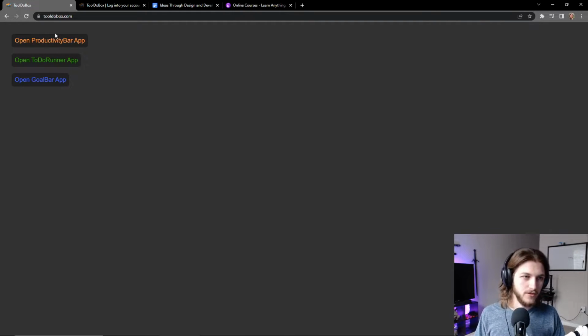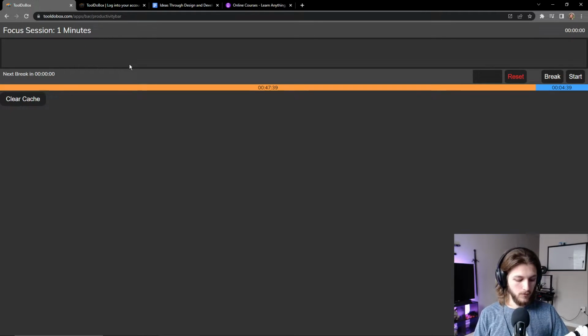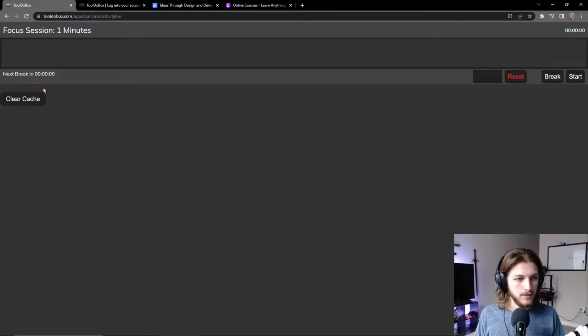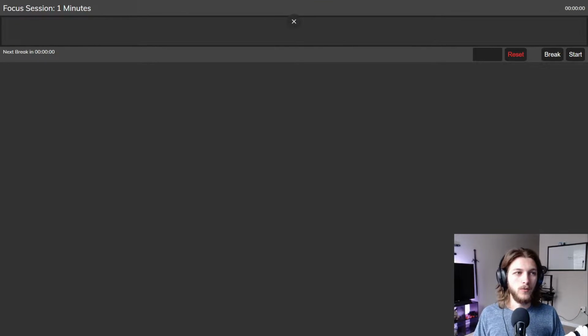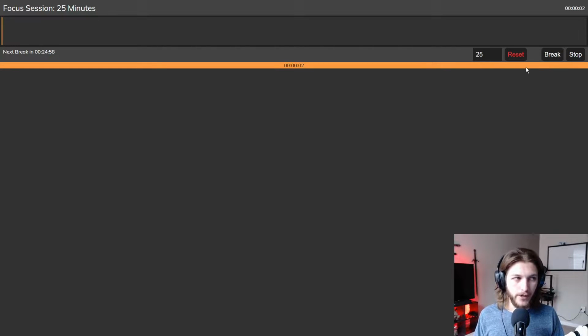So that eventually turned into, I need to have it on the web. So the productivity bar was my solution to that. You can see I can clear this out. Normally I have this folded up, so you'd only see this much of the browser. But if you've ever heard of the Pomodoro technique, it's a 25-minute timer followed by a 5-minute break.